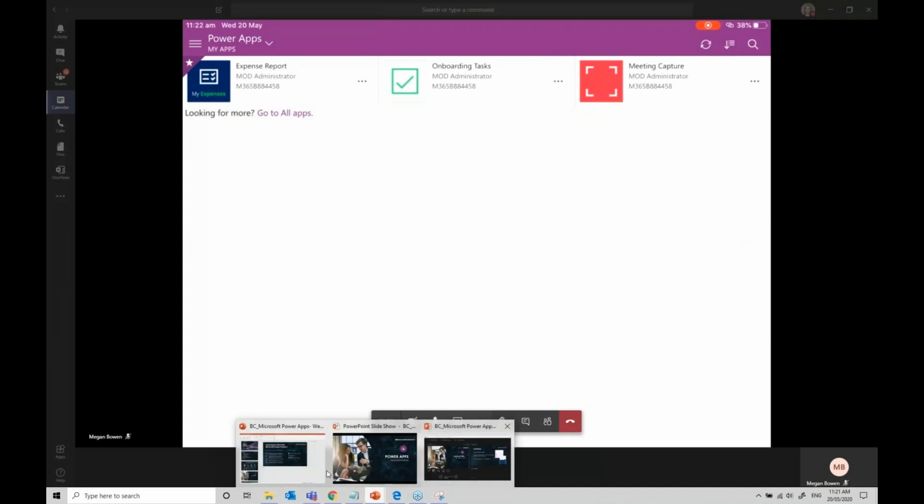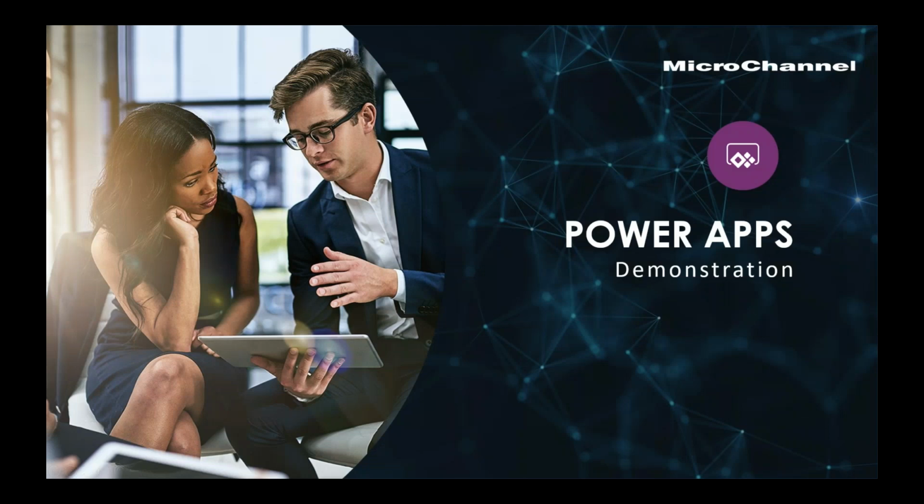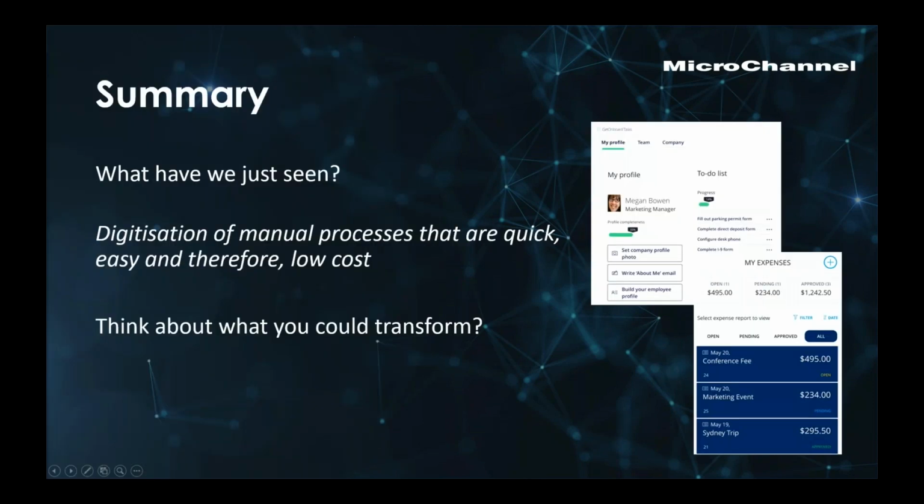So if we jump back to the PowerPoint here, we've just had a look at our Power Apps demonstration. And in summary, what we've really just seen is digitization of a manual process or manual processes that are quick and easy and therefore they're low cost to develop. I've taken a simple process such as logging in expenses, putting it through an approval and sending it through to Business Central. I've also taken an onboarding task. I've used one of Microsoft's templates there and plugged it into my organization. So they're the sorts of things that we can do.